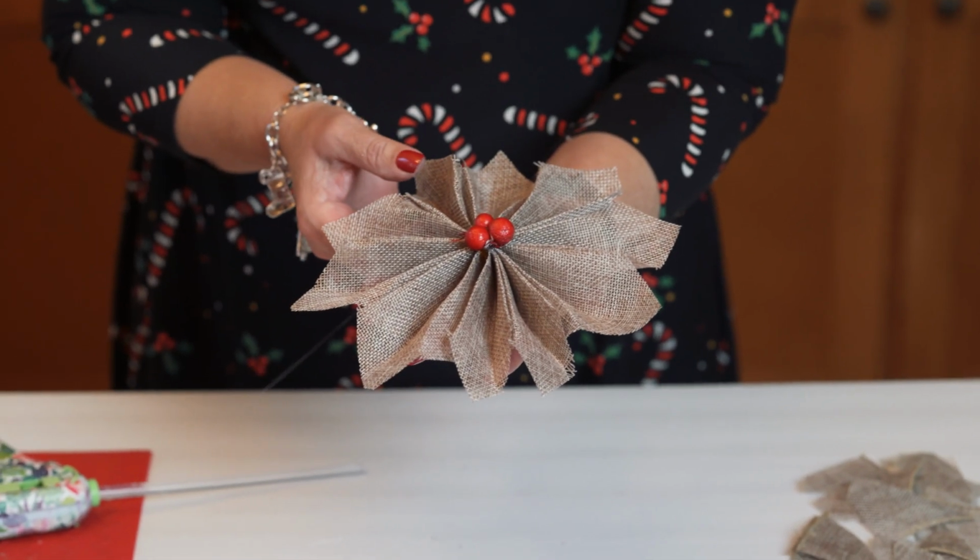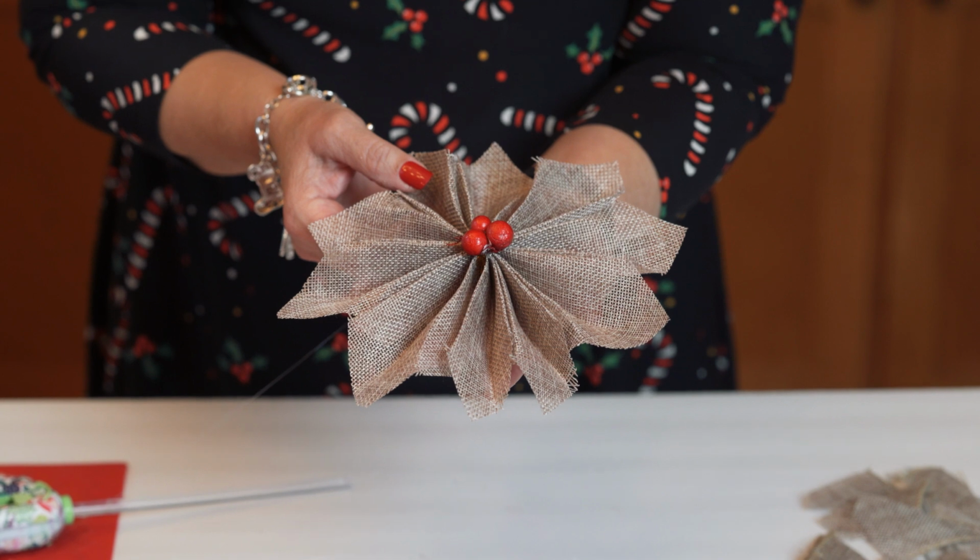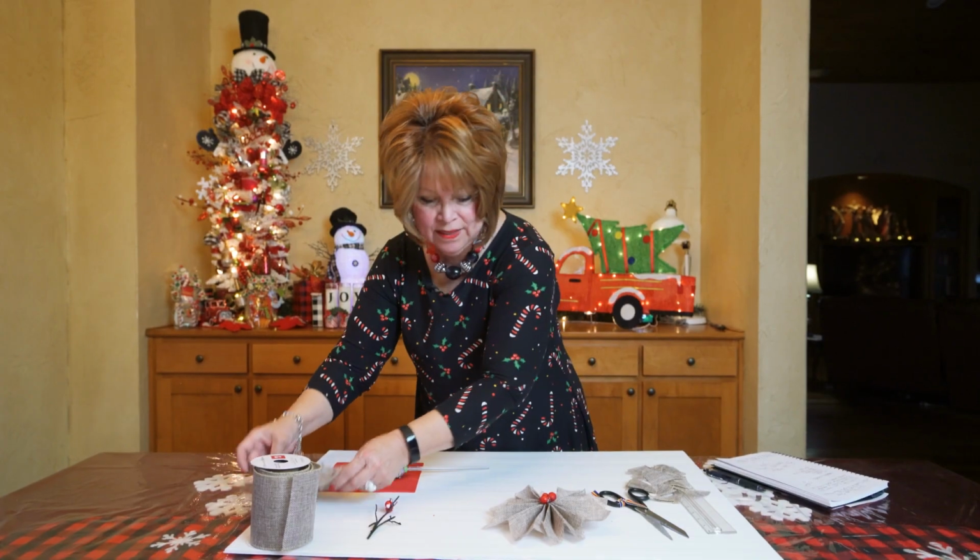Friends, there you have it. A pretty poinsettia bloom out of ribbon. Makes a great decoration.